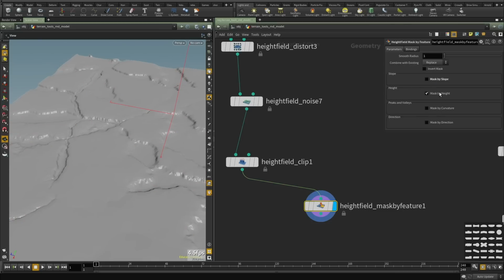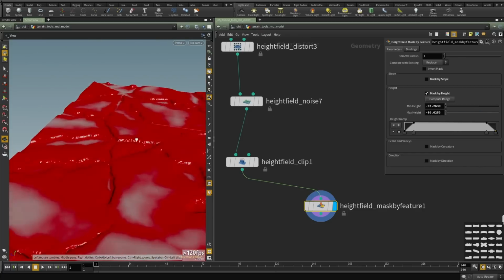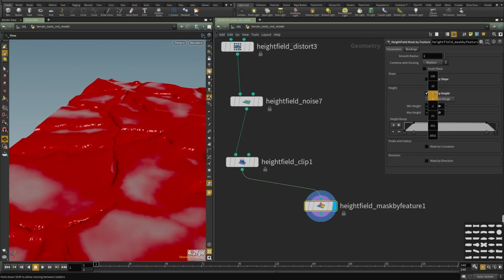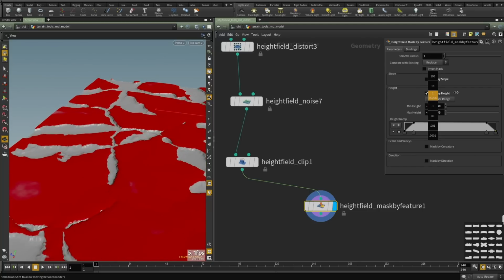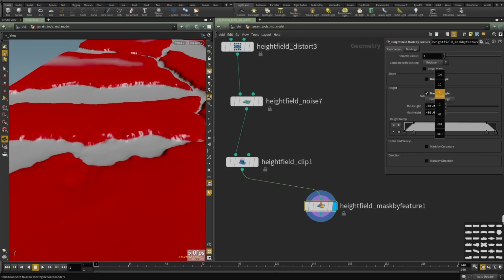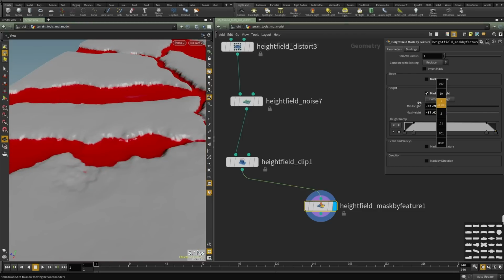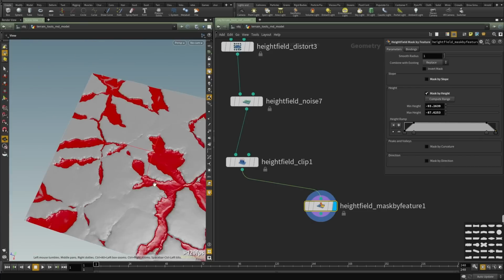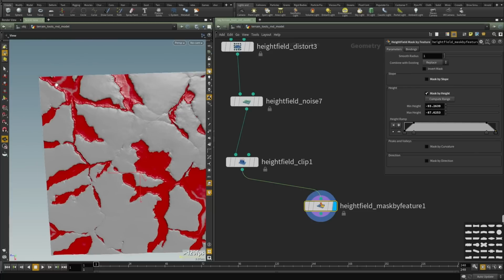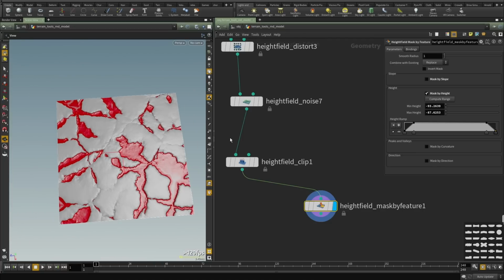I can turn that off and say mask by height, and then let's find, we can hit compute range, and it will find the min and max automatically for us. And let's try and isolate that. Cool. So we can create a mask for just these parts and or a mask for just the bottom part. So something like that. And this way we can use this information in the shader, and it's actually very, very interesting. Even just these cracks here, we can export that as maps, and it will look really cool to use in any shading operation that we want.